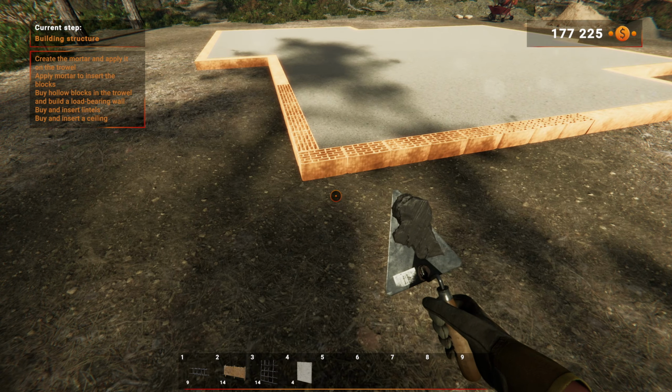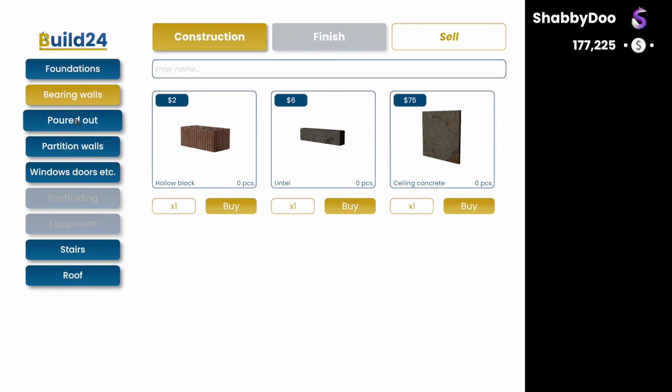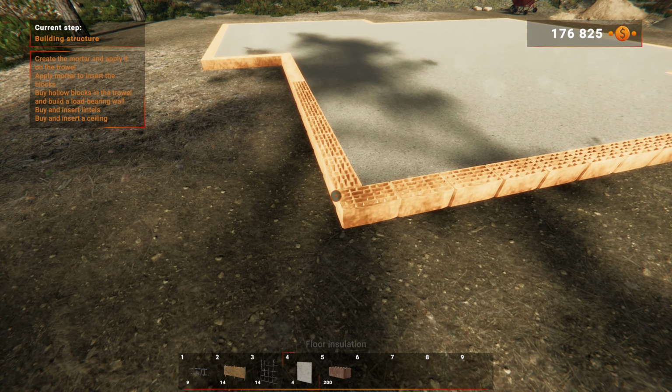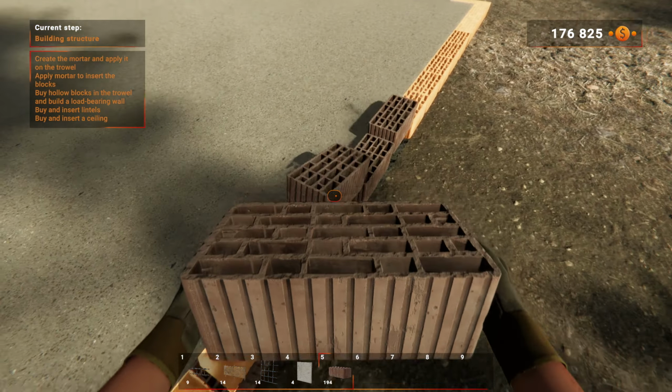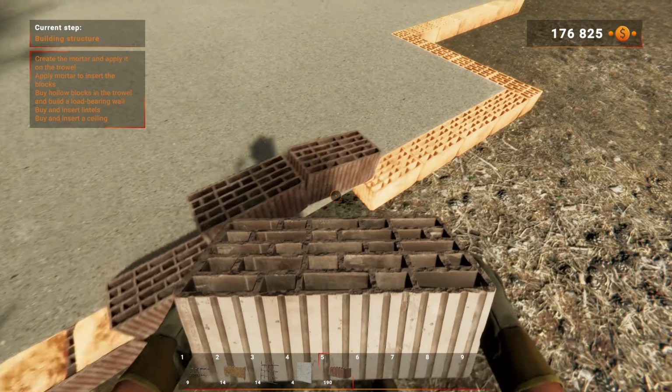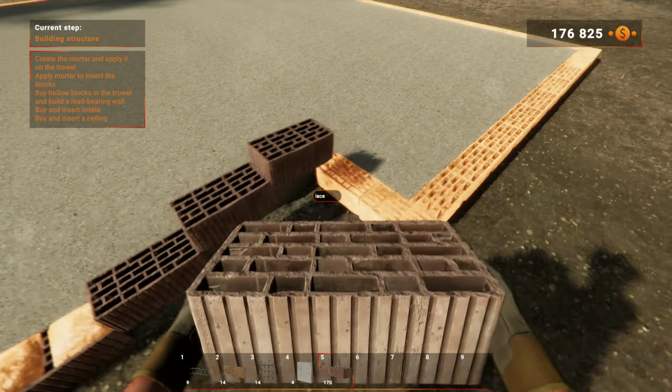But all right, let's see about these block structures now. So we'll need a couple hundred of those probably. So we need hollow blocks. So I'll just grab 200 because I'm pretty sure I'm going to need more, or at least this. All right, there's no mini game, but it's another one of those to where I can just kind of go all the way across like this.